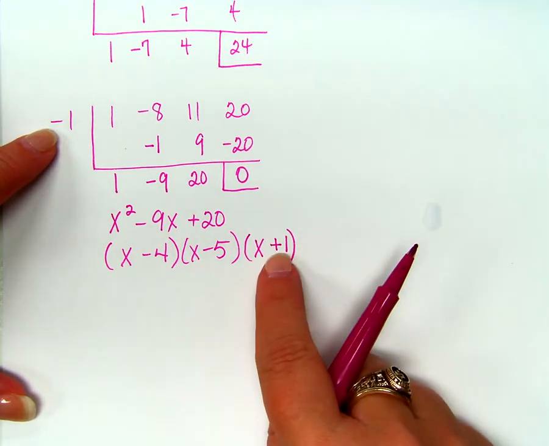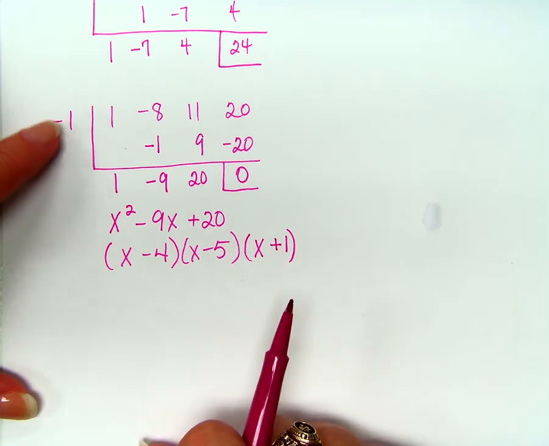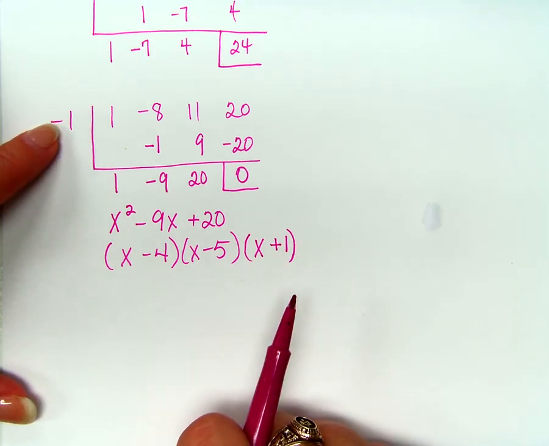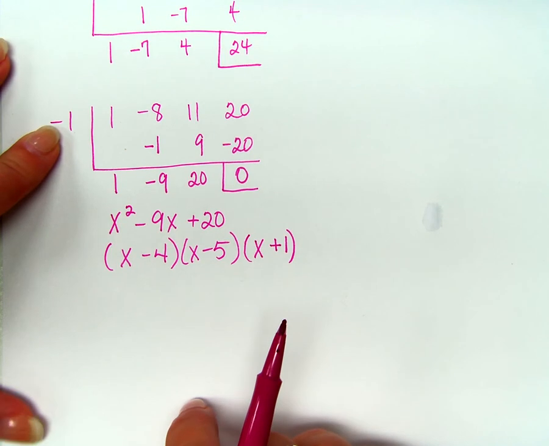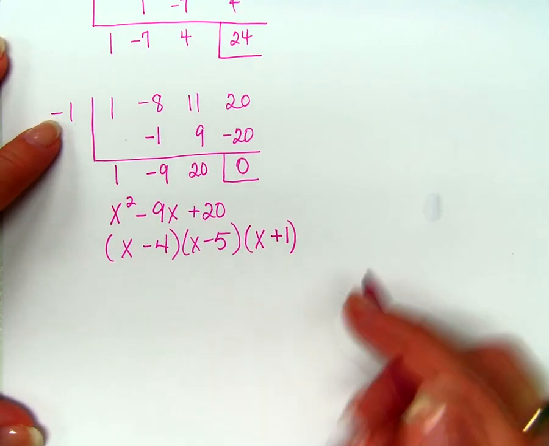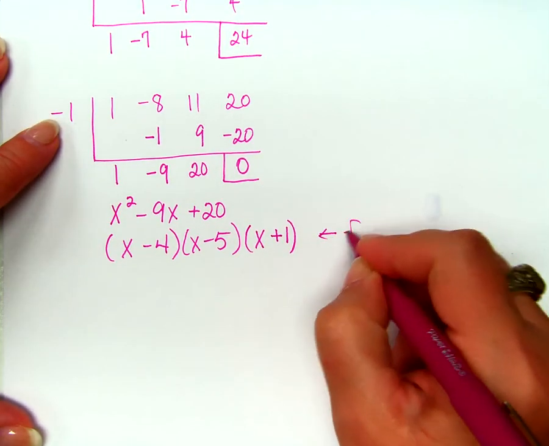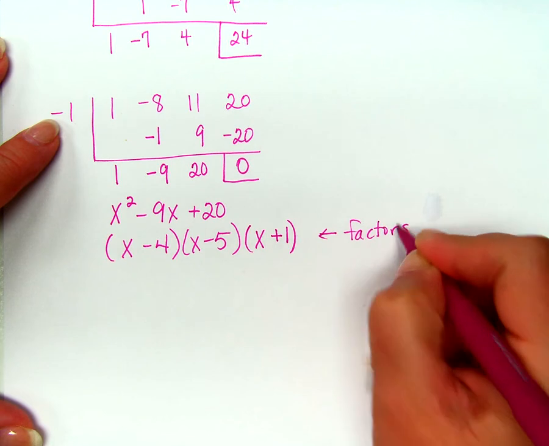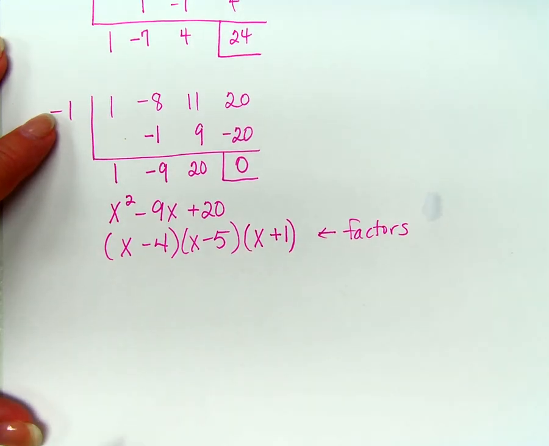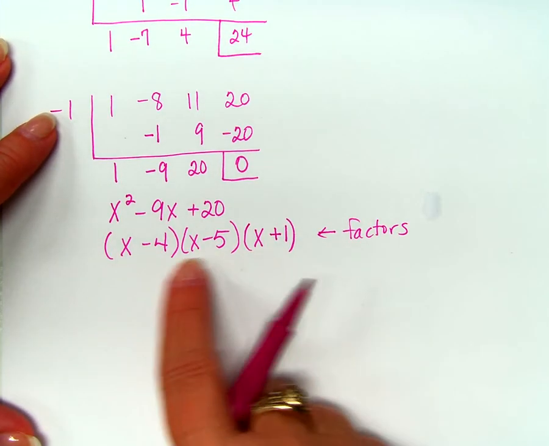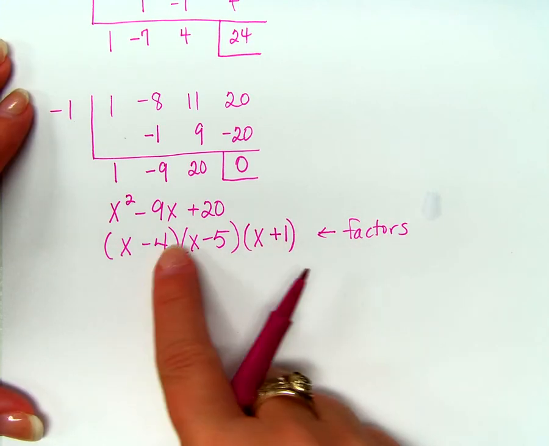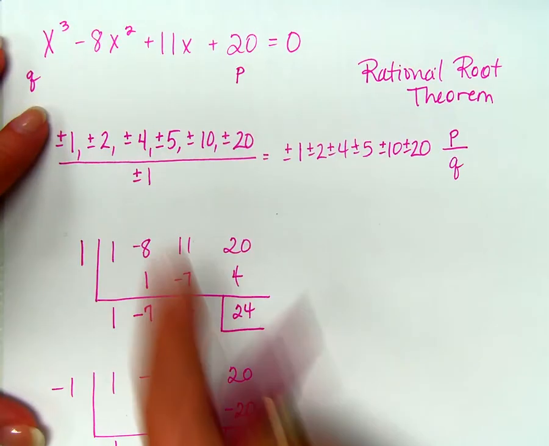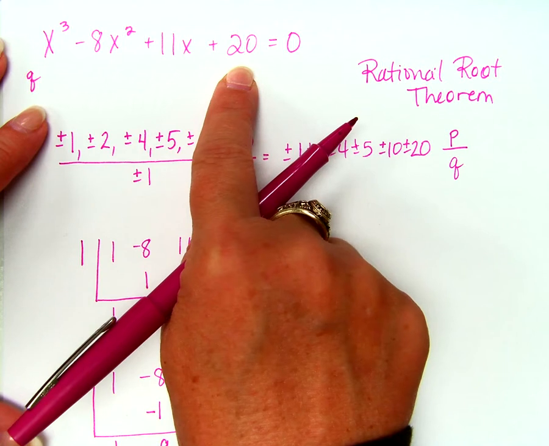You remember that? We took the factor and set it equal to 0 to find the number that went on the outside of the synthetic division. Do you remember that or no? If you don't, that's okay. I'm reminding you now. Okay? But these are my factors. Factors look like things that are being multiplied together to give us the original equation. And in fact, if we multiplied this together, I would get this original equation.